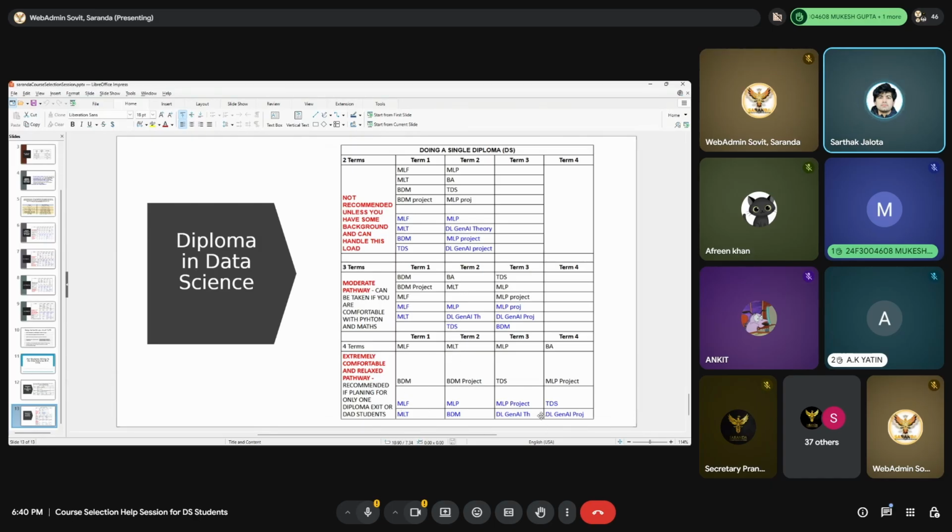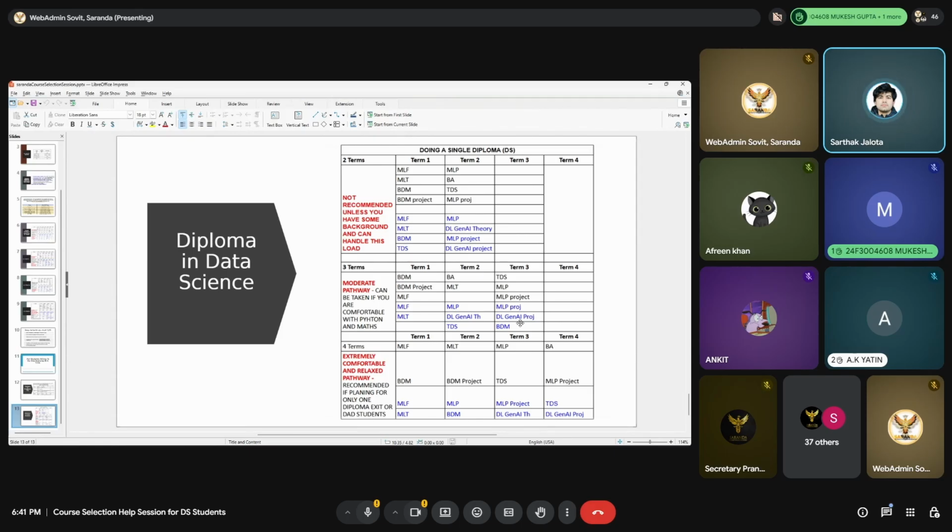Don't go for it. I'm currently doing the Gen AI project, and the commit history, the things you are committing to your GitHub, is consistently checked for 3 weeks. Otherwise, your project is not considered in the Gen AI path. Okay. So for 2 terms, don't take the Gen AI path in 2 terms. It's not recommended at all.